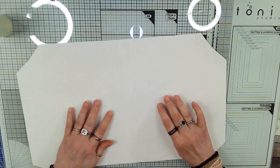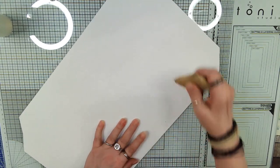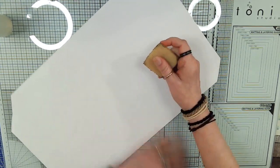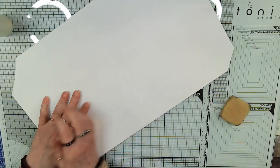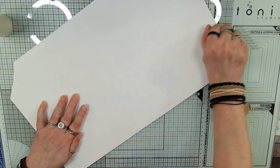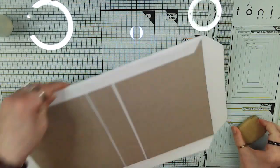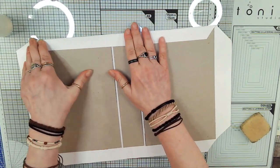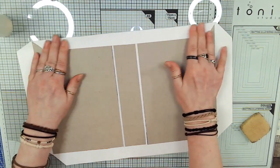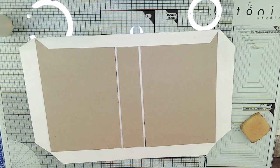Trying not to get glue on this part, because you're going to be able to see some of it. Okay, personally, if I hear the still crinkling, then I know it's not grabbed yet. We'll flip it over, make sure that it's all grabbed down, okay? Nothing is coming up, and then that side is done. Okay, I'm going to put you on pause and do the other three sides, and I'll be right back.